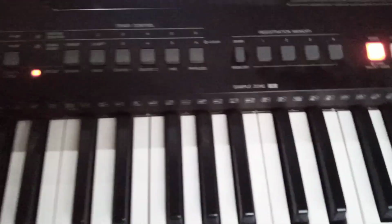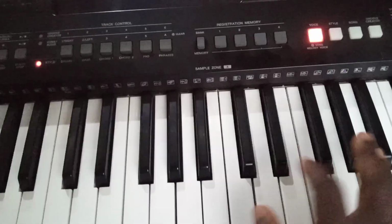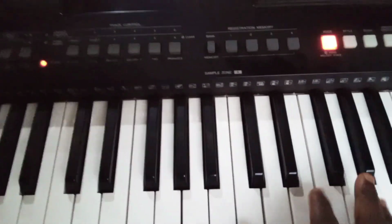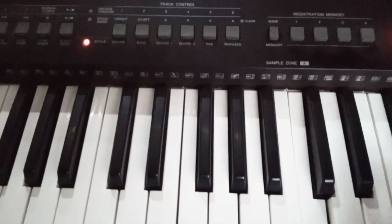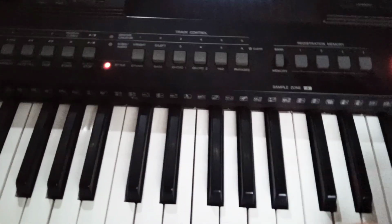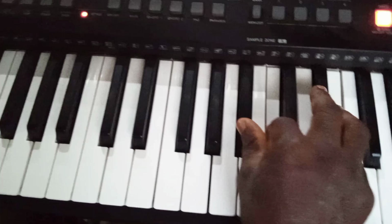Have you seen? So the 2 will be there. Have you seen? The 3 will be there. So this one will be there. The number 4 will be there. So the 4 will be there. So that is it.